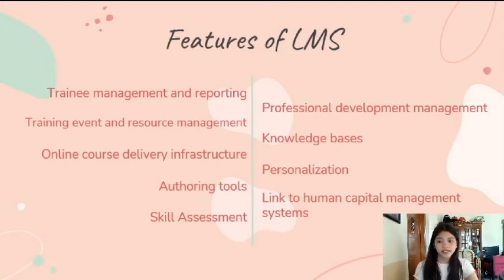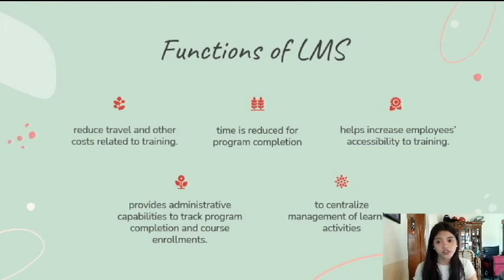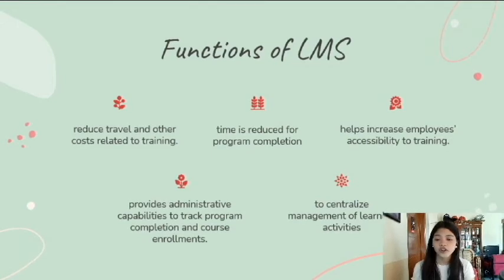After the features of LMS, now we go to the functions of LMS. LMS can help a company reduce travel and other costs related to training. Time is reduced for program completion, and the third function is LMS helps increase employees' accessibility to training because LMS can be held at the comfort of one's home or in your offices. LMS can also provide administrative capabilities to track program completion and course enrollments. This is so that the progress can be easily tracked.